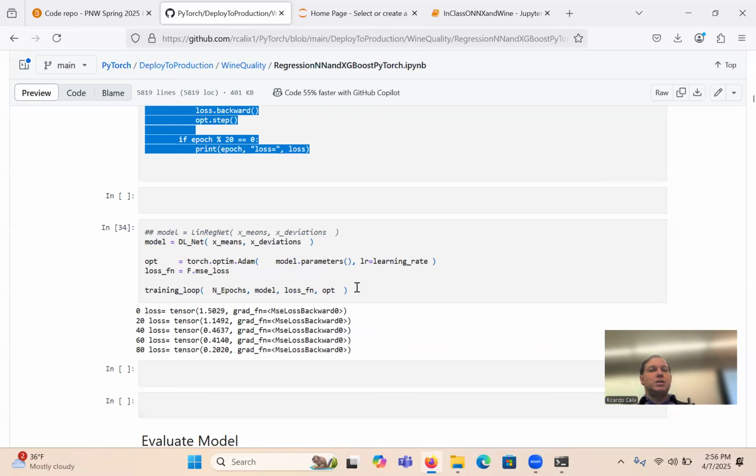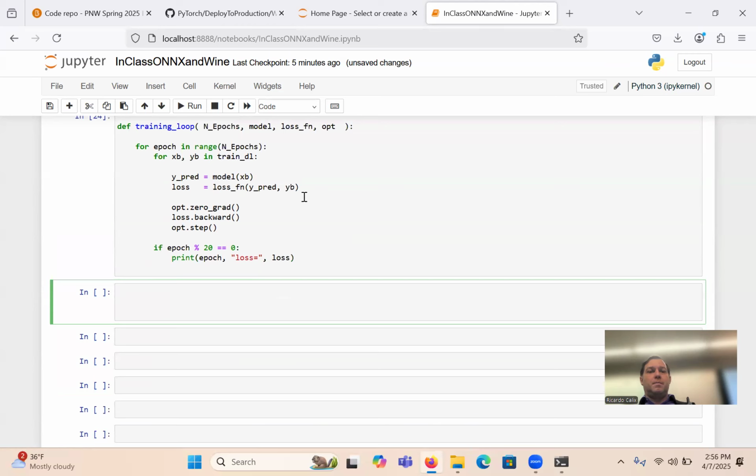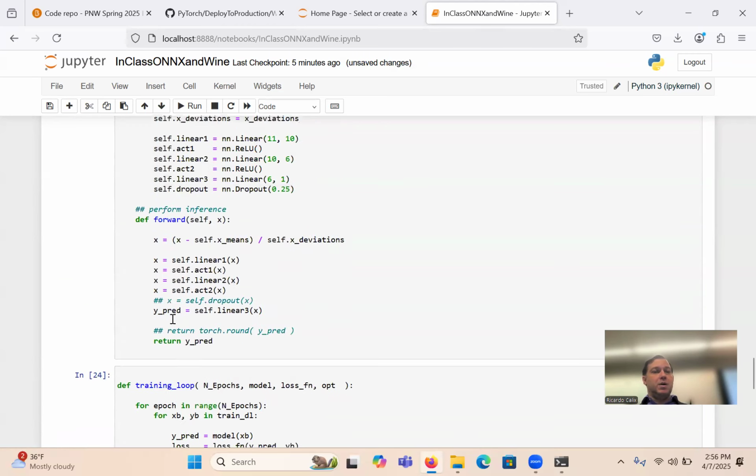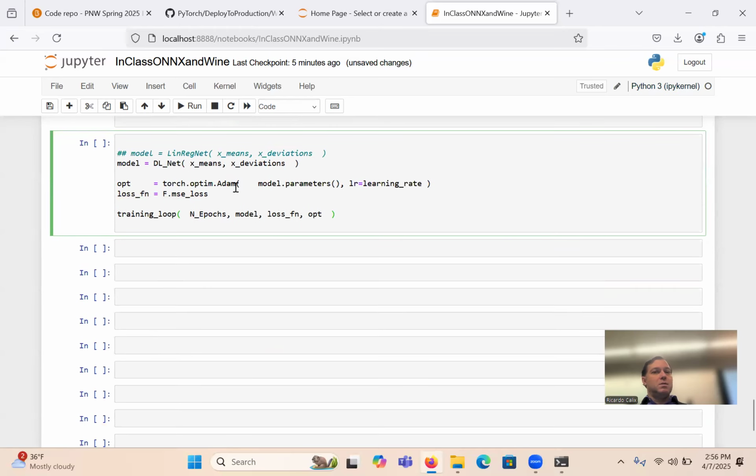Okay, now you just instantiate your model. So DLNet, as you can see, this is the one I actually grabbed, with the X means. The optimizer is the Adam optimizer. Notice we tie the model weights here. So model.parameters, provide a learning rate.